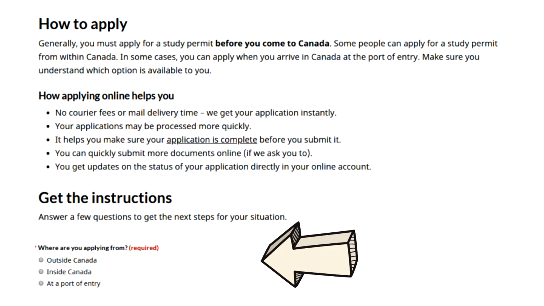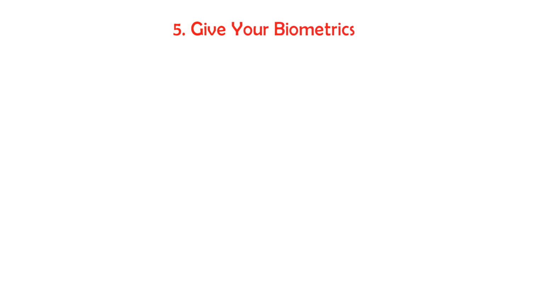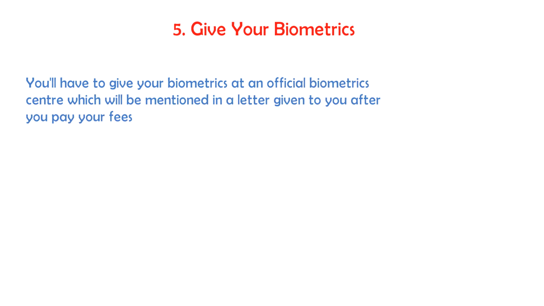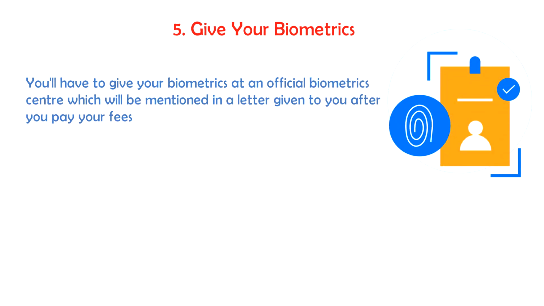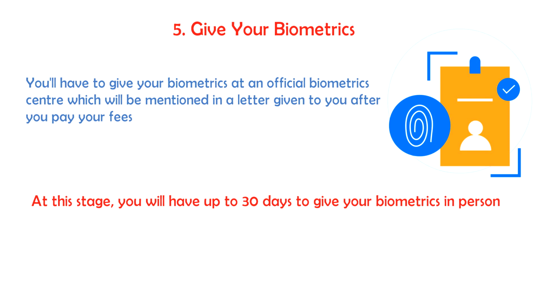After you have filled in your application, uploaded your documents online, and paid your application and biometric fees, you'll have to actually physically go and give your biometrics at an official biometric center, which will be mentioned in a letter given to you after you pay your biometric fee. At this stage, you'll have up to 30 days to give your biometrics in person.